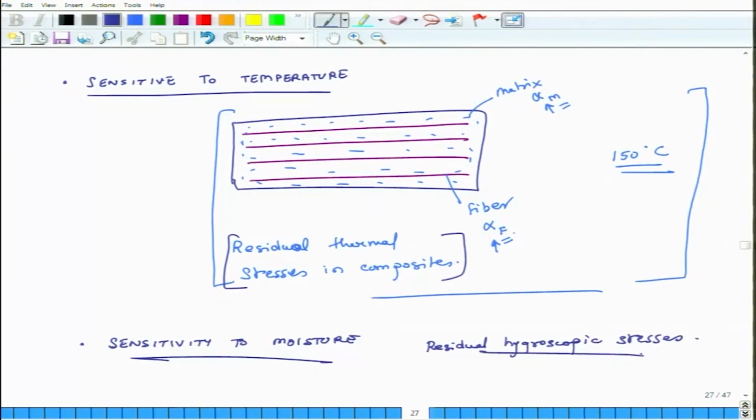So, again you have to understand these things and then do a good analysis of it to make sure that you understand, and then accordingly you design your system, so that despite these problems you are still able to get all the benefits of composite materials which we had discussed earlier. So, this is the overview of advantages and limitations.